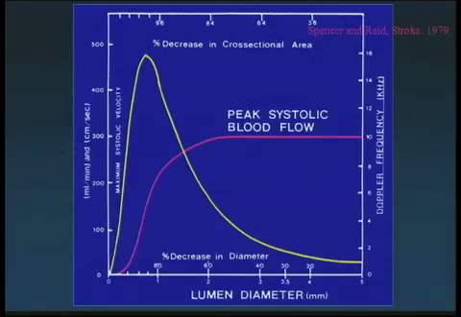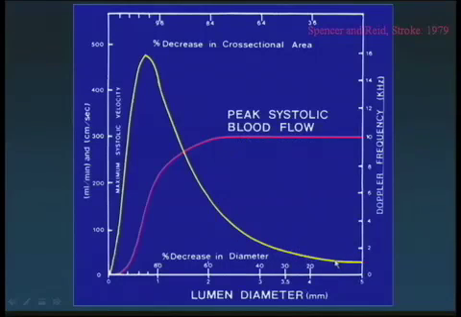And this is a beautiful graph of one of the most important experimental studies done in vascular ultrasound, and it demonstrates just what I showed you. Along the baseline is decreasing the diameter. This is velocity along the vertical axis, and the yellow line is what happens to that velocity as you decrease the diameter, and the pink line is what happens to flow volume.